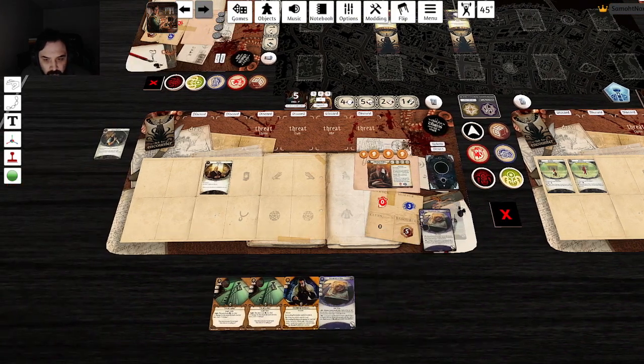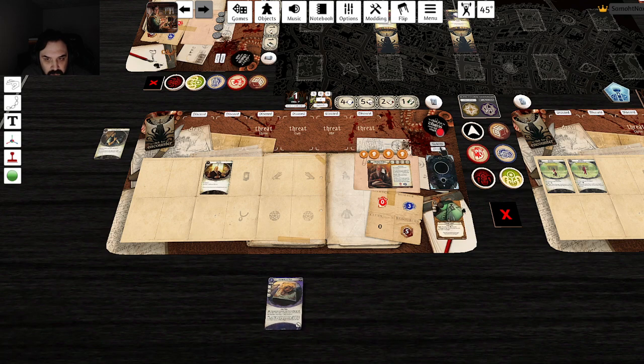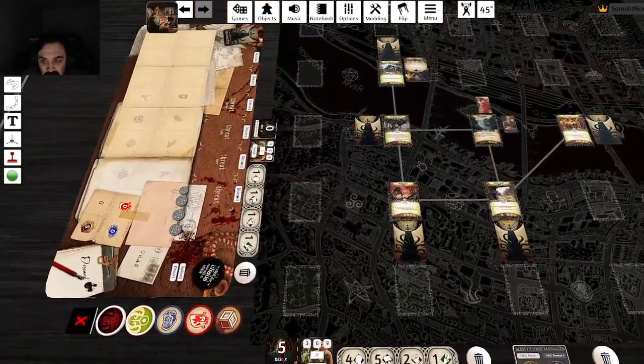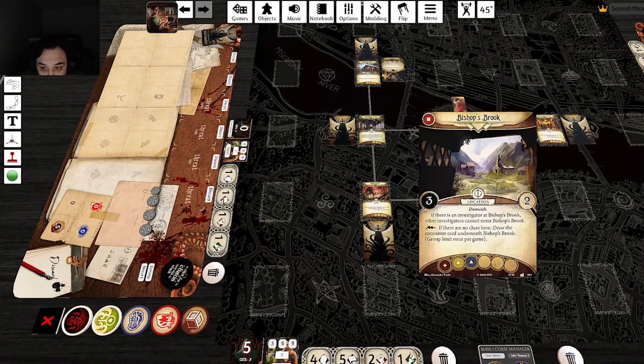Okay, well, we start with our Atlas, which is great. The rest of these cards need to go away. Okay, well, that's a handful of cards. Now we just gotta find our Livre, and we're fully set to go. Alright, so we'll have Norman move away, down to the brook.